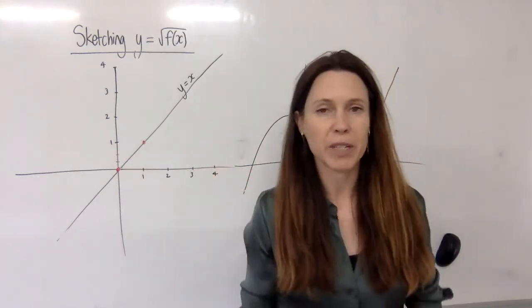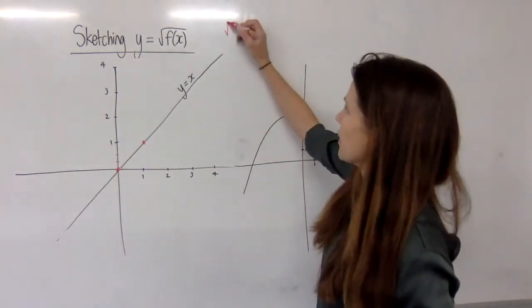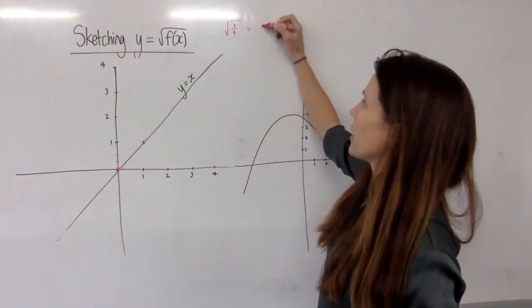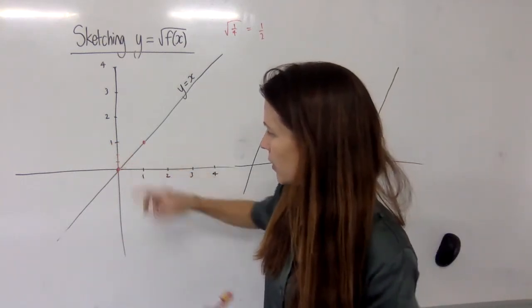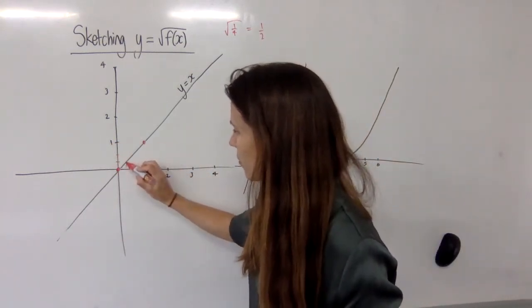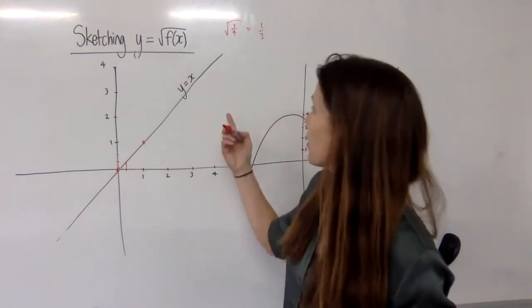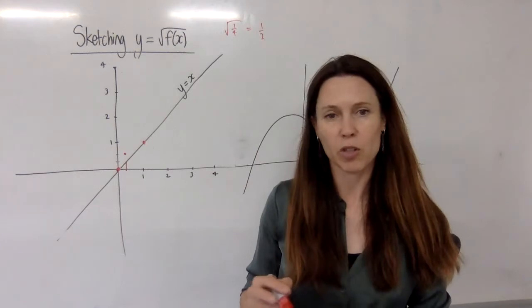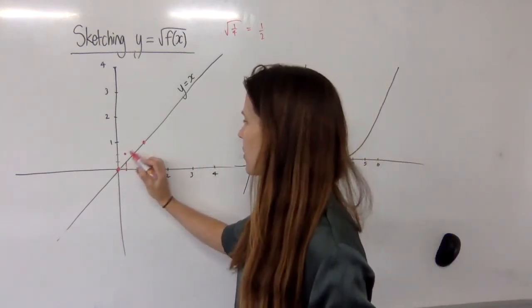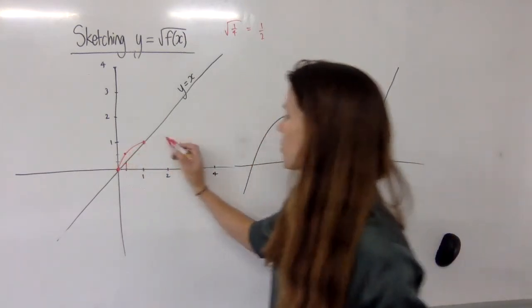And that's because when we take the square root of something like, say, a quarter, we get a half. So if I look for where y is a quarter, it's around about this value here for x. For our new graph, we're going to be sitting up here at y equals a half, so I can put a little dot there. Now I can join this up with a sensible sort of curve. I want to see where I'm going.